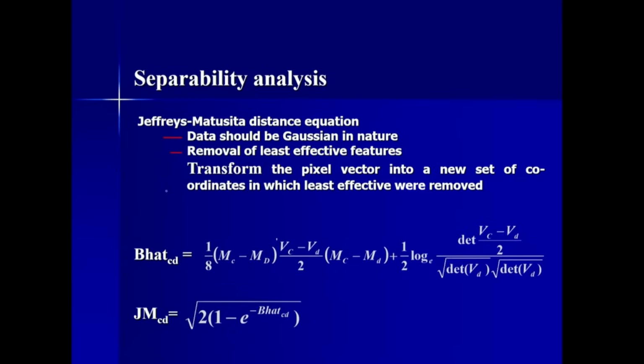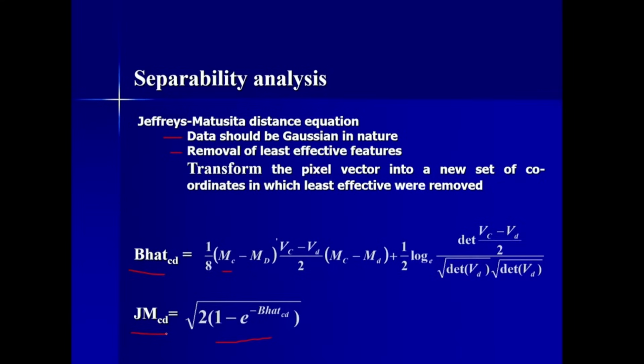So if you apply the Jeffreys Matsushita distance, here you have to calculate the Bhattacharyya parameter, again using the mean and variance covariance of two classes at a time. And once you use this Bhatt parameter in this formula, then you can get the Jeffreys Matsushita distance between C and D class. So overall, if you have 6 classes, you have to see permutation combinations and the classes which are giving minimum separation.